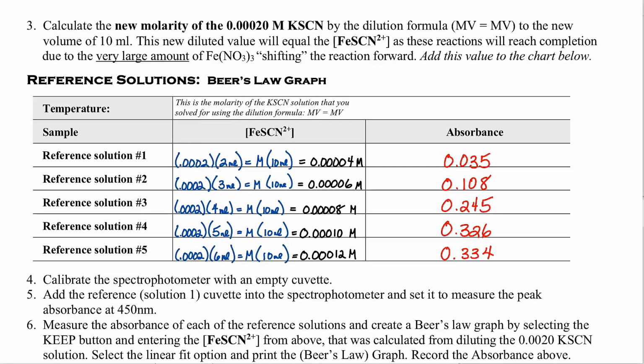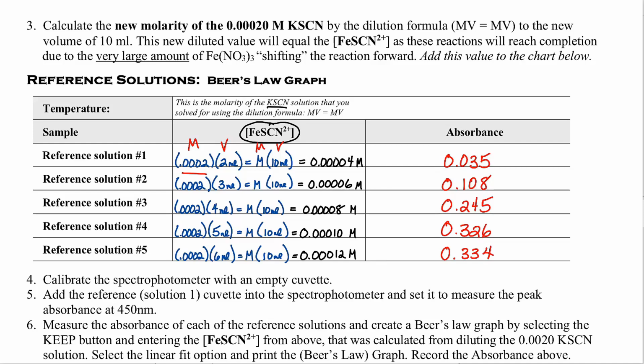And of course, I'm getting these tables right from the Flynn manual or the Flynn student lab, and I just doctored this up to make this a little more easily read by my students and used. So again, we are going to have this concentration of the colored solution, and we're going to solve for it using the potassium thiocyanate, which is going to get totally used up. And what I'm using here, party people, is MV equals MV. It's the dilution formula. I know people tend to use that for acid and base, but it's really the dilution formula.